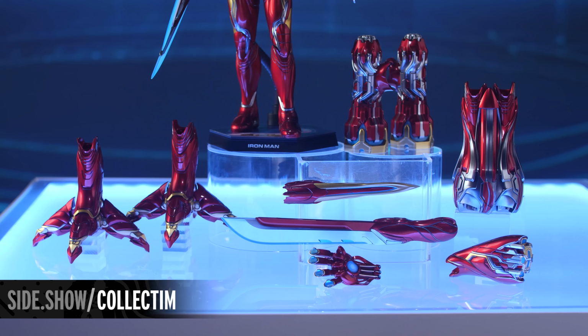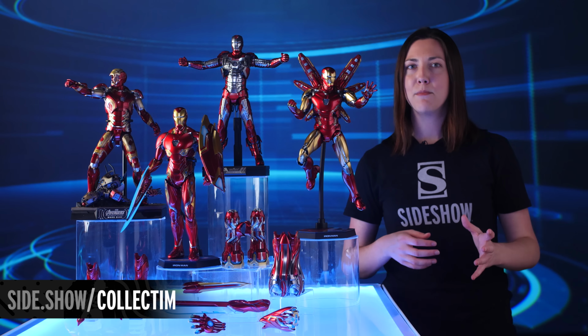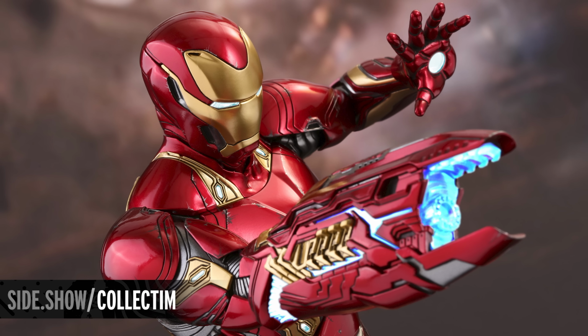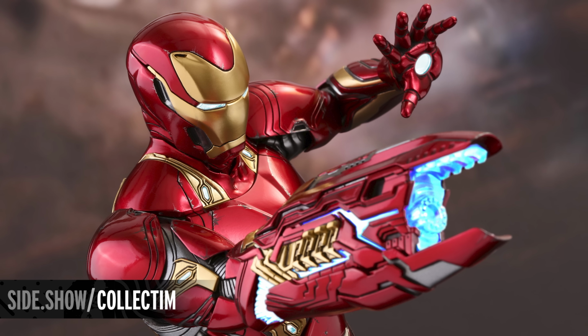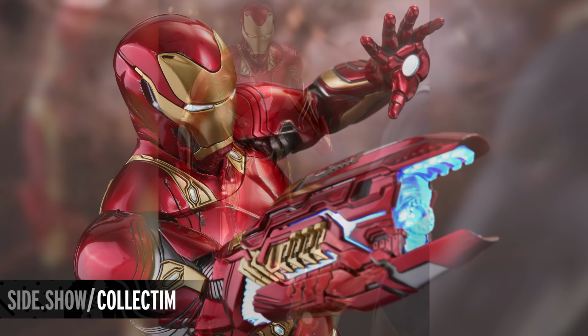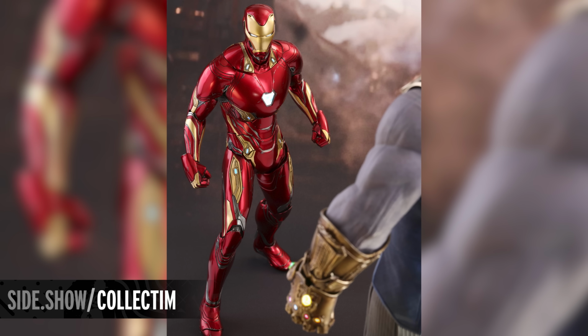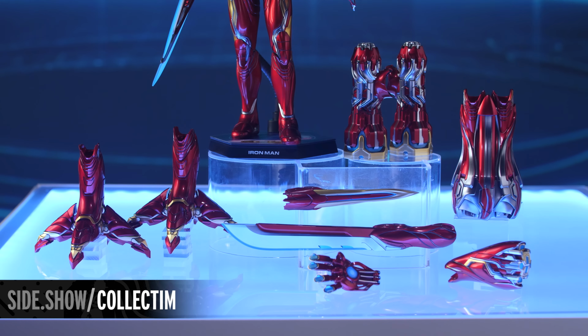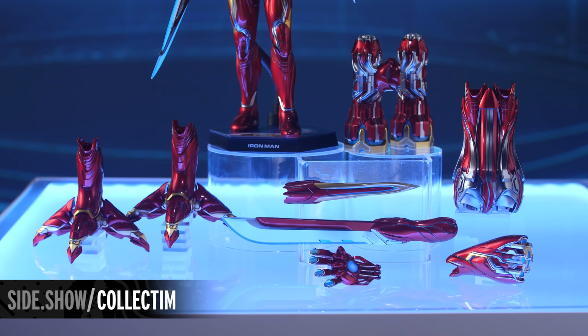But this piece itself, again, has incredible die-cast components, gives it a nice hefty feel, but also supports its extended posing. This is a very, very action-packed suit, as we see in the fight against Thanos, which brings us to the sold separately Mark 50 accessories set with a ton of different pieces to swap out and interact with the figure from head to toe on Tony Stark.